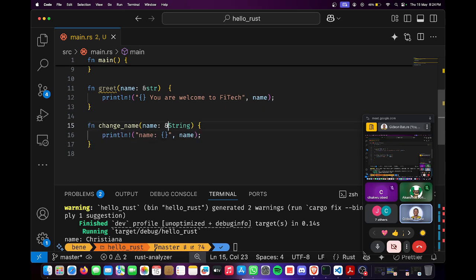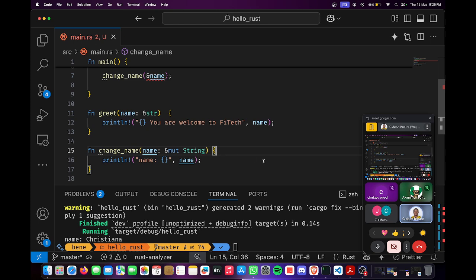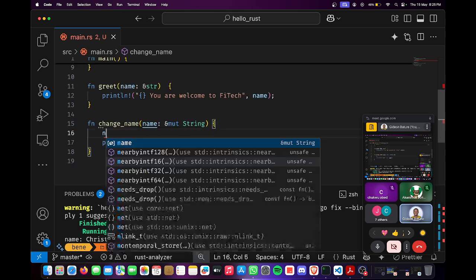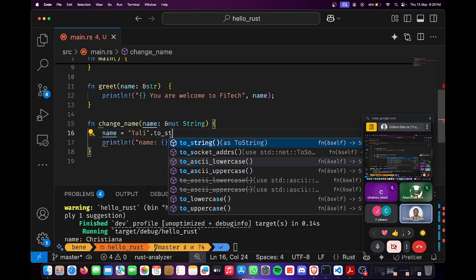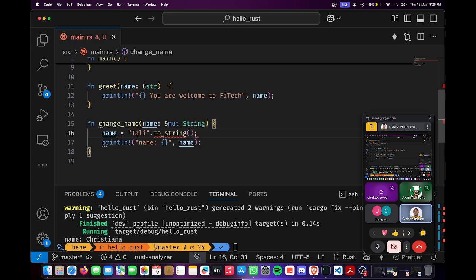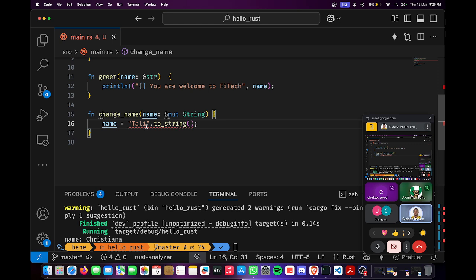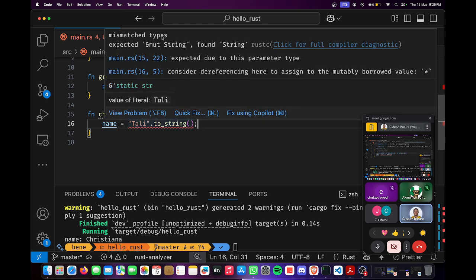So let's see, if you are taking a mut string, and then we want the name to be, let's say, name is equal to tally dot to string. So what is it saying? Mismatched types, expected string, found string. Consider dereferencing.